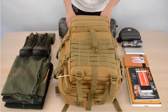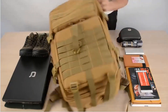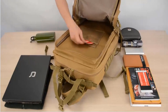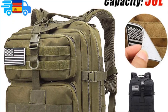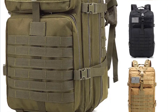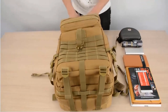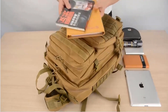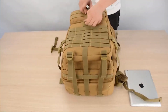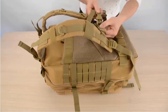Product 4: Large Capacity Men Army Military Tactical Backpack. The 50L Large Capacity Men Army Military Tactical Backpack, also known as the 3P Softback, is a versatile and rugged outdoor gear designed for various military and outdoor activities, including hiking, camping, hunting, and other adventures. With a 50-liter capacity, it provides ample space for storing essential gear. It is constructed with durable materials and reinforced stitching to withstand the rigors of military and outdoor use, designed to endure tough conditions and extensive wear and tear.